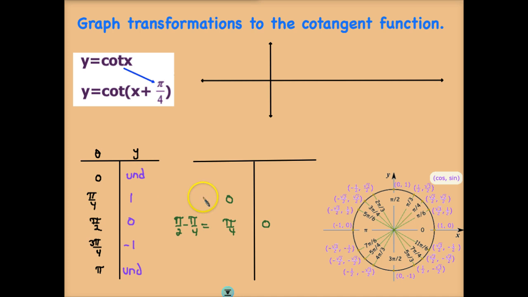Pi over 4 minus pi over 4 is 0, and 0 minus pi over 4 is negative pi over 4. From here, we could add pi over 4, or again subtract from this angle. So this would give us 2 pi over 4, or reduced, that would be pi over 2. And then if we add another pi over 4, or we subtract from here, we would end up with 3 pi over 4. But remember, our y's have not changed. We have these same values here. So here's our thetas, and here's our y's. Now we can plot these angles on our graph.